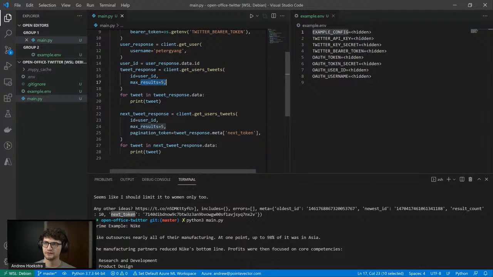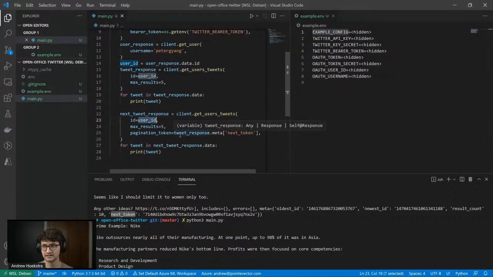Get me up to 5 tweets from this user ID, and then we're going to iterate through that list and print off the tweets. And then as soon as we're done, right, we've printed all 5 of those tweets, because that's all we've asked Twitter to give us, we say, great, we have the latest 5 tweets, but now I want the next 5 from the same user.